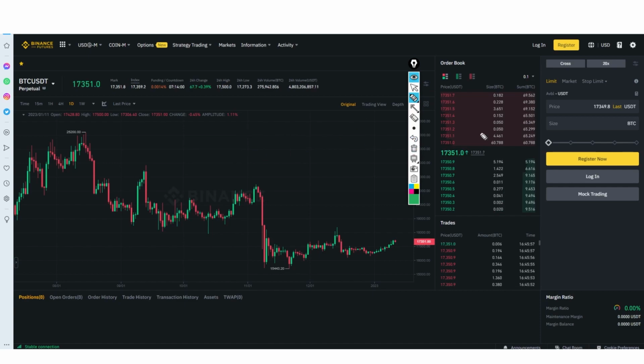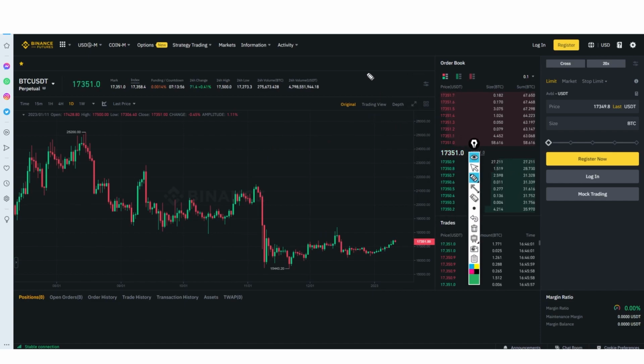for example, this is how it works. Let me show you guys an example. Let's say I actually was to sign up. Let's say I have $1,000 in my account, and I decide to 20x, which means I now have $20,000. Let's say the price of Bitcoin goes down 10%. I've lost effectively all of my money, because if my 20K goes down 10%, that means I've now lost $2,000.